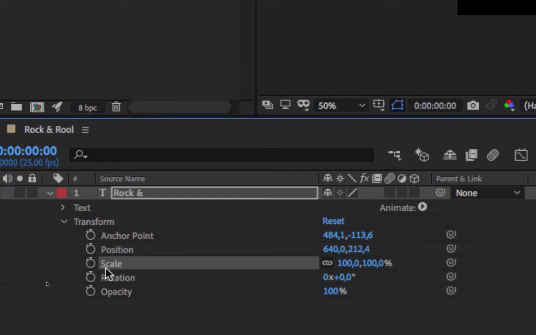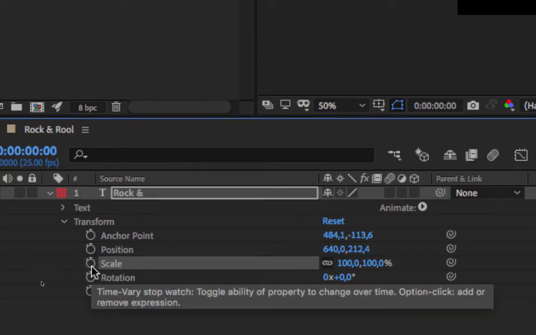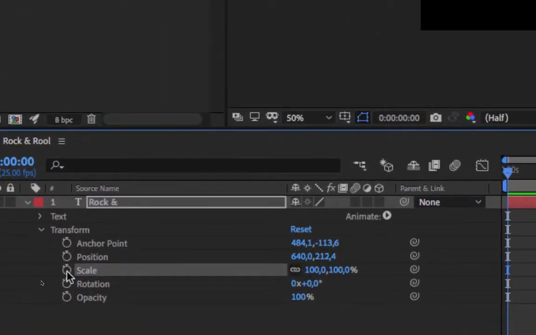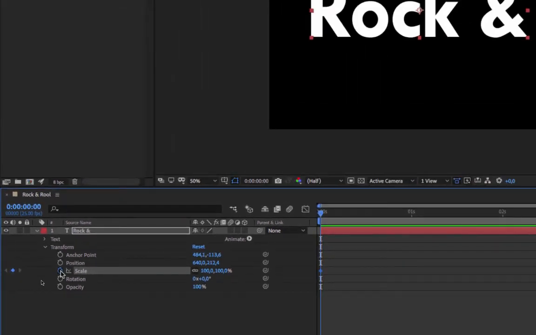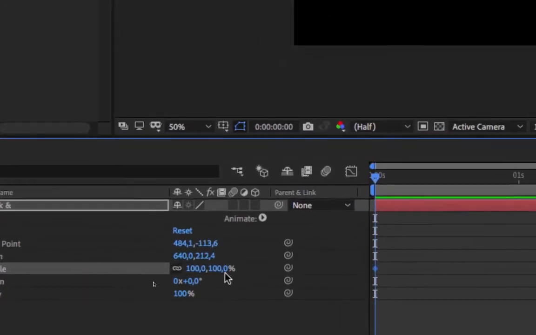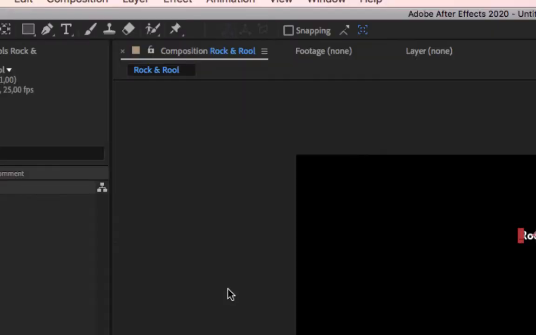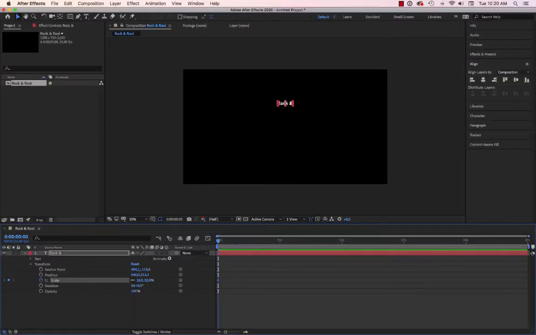We just spoke about keyframes. To add a keyframe, we're going to click on the stopwatch. Ensuring that the playhead is at the 0 seconds position, which will indicate the start of the animation, we're going to add a keyframe of scale over there. We now are going to tell the program that when the animation starts, we would like this scale to be at 10%. You just press enter. We can now see it has scaled down to 10%. This is the same procedure you will use throughout your After Effects career in creating and setting up an animation.